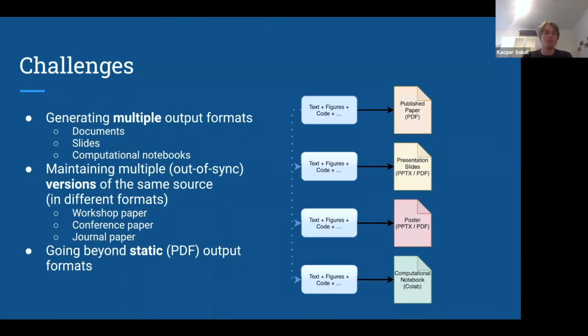And what if you find a typo? Then you have to go back to every single copy that you've made and fix it. Or what if you need to generate new figures? Again, you need to generate your figures somehow with your independent script and then copy paste these figures into your slides, into your paper. And then comes the issue of maintaining these multiple versions, which may be out of sync.